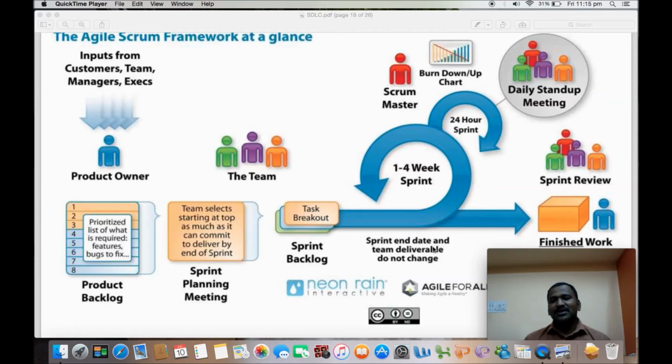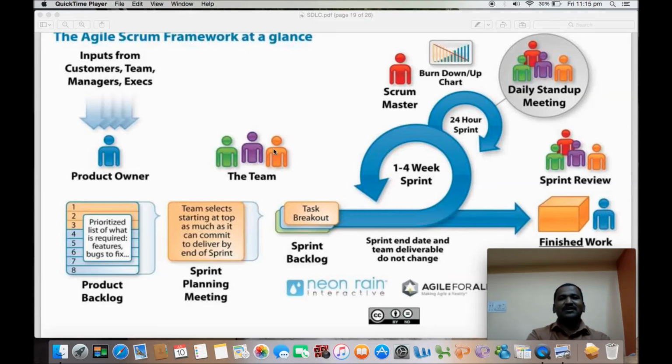In order to overcome that, most organizations implemented this Scrum framework. How it works: there are three important people involved in the Scrum framework. One is the product owner, who has a lot of ideas to develop, that is nothing but the user. The Scrum master is the key manager; he manages all the teams who are going to follow the agile process. The third one is the team. So these are the three members involved in the Scrum framework.